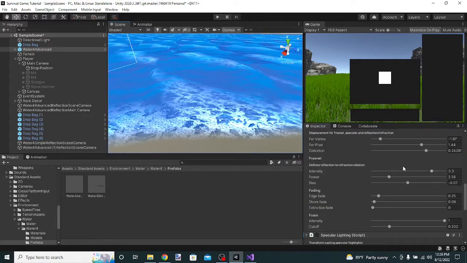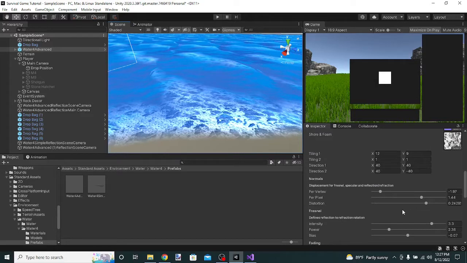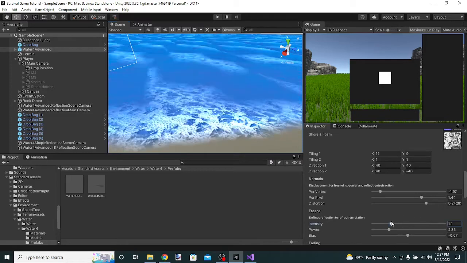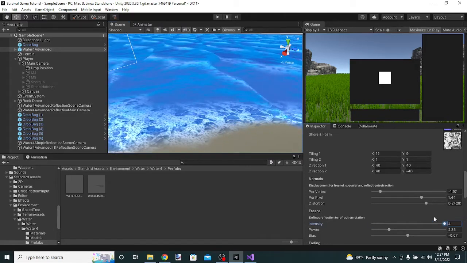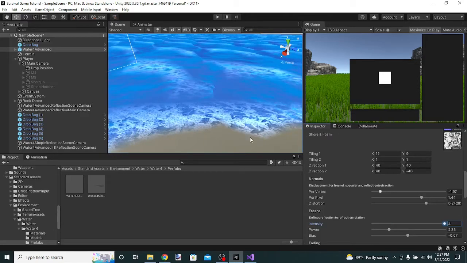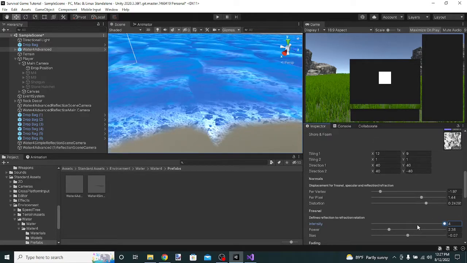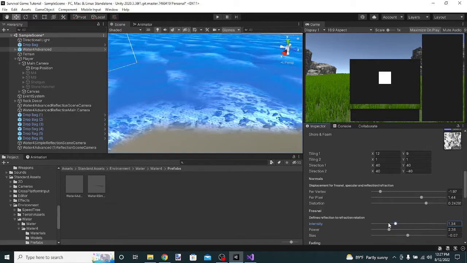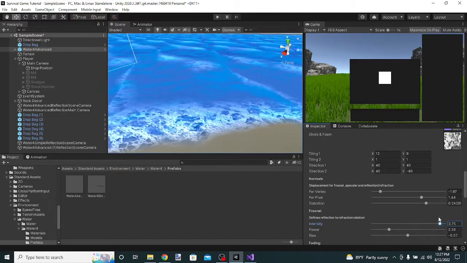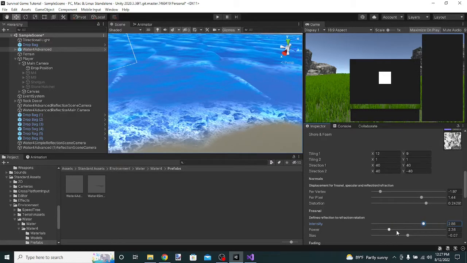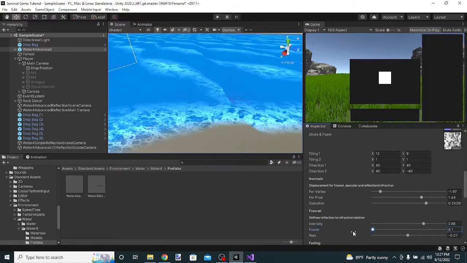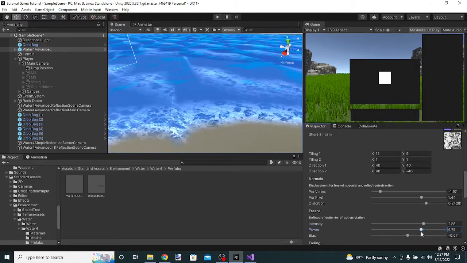And then we have this right here, which I'm not gonna lie, I've never used this water script, so I have no idea how it works. But play around with the intensity, because as you can see, it changes. So look right here by the waves. This changes the way the waves look. So then next is the power, which is basically going to change the color.